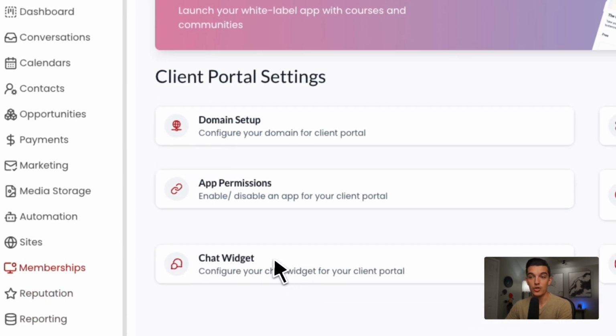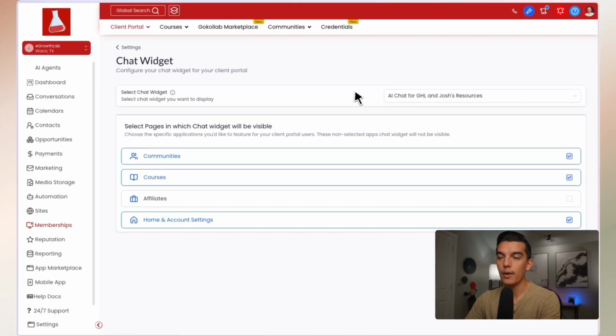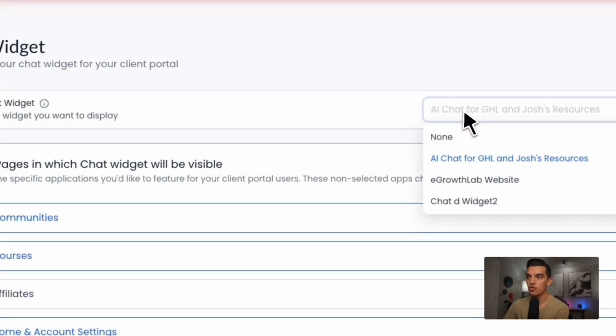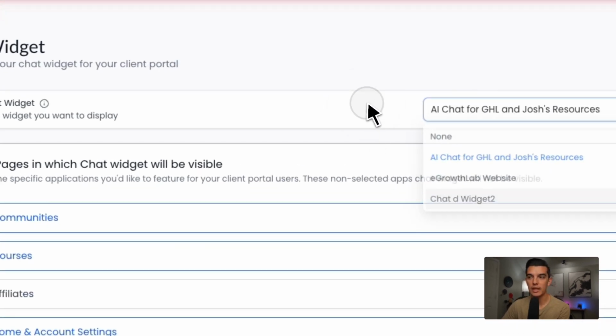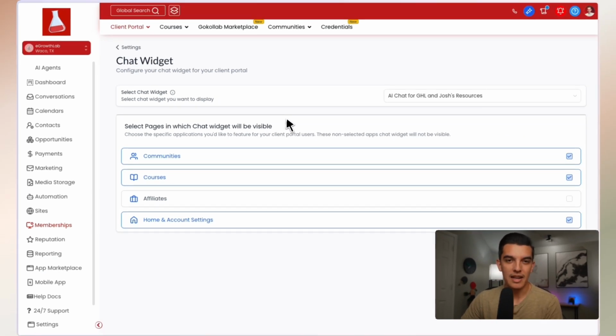Next, this is a fairly new access, which is the chat widget. If you click on chat widget, you can choose which chat widget you want to provide access to. This will be cross-platform inside of all of the client portal sections that are available here underneath the pages. So you click on this drop-down, choose the chat widget that you want to enable, and then it takes a little while. It took mine about an hour to turn on, but it was released whenever I enabled it a few days ago. So choose whichever pages you want people to have access to that chat widget.